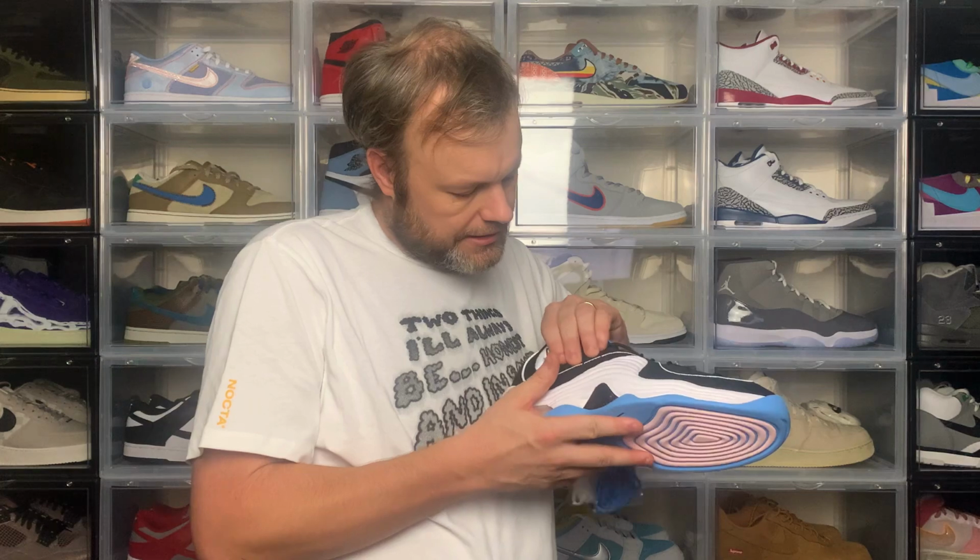The upper of the sneaker, it's black and it's in nubuck, so you can definitely feel that premium quality, and I think that's really nice. Nubuck is like suede, so again it has that very nice touch to it. Coming to the toebox, you've got this little pink element right here. You've got this overlay in black with this grey trim right here on the toebox, and then that moves up into the upper and to the lacing system.